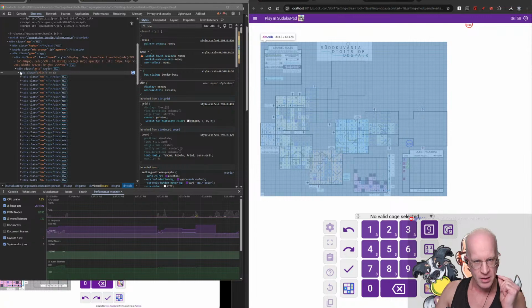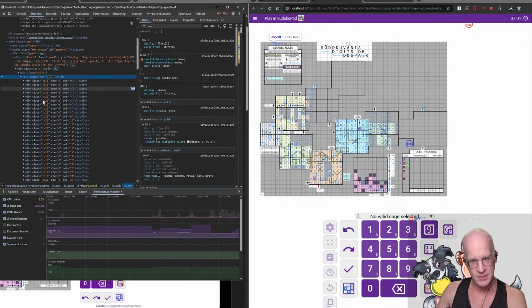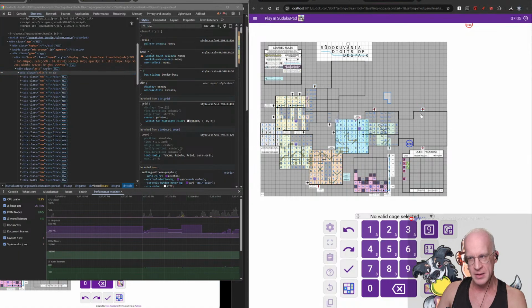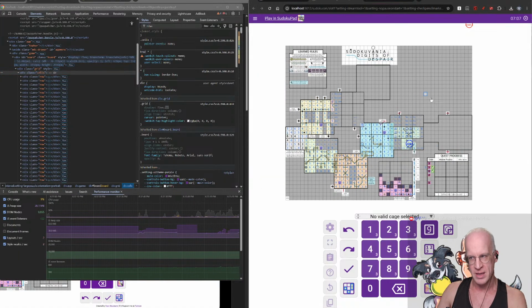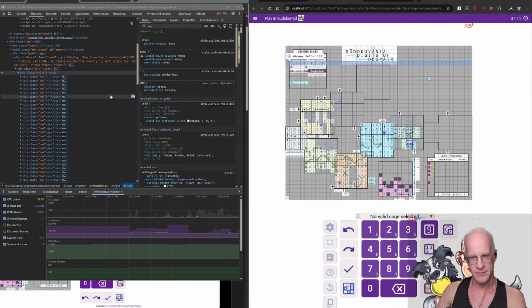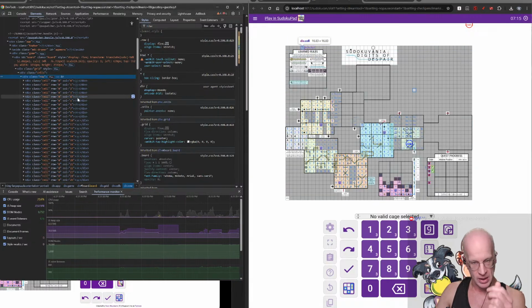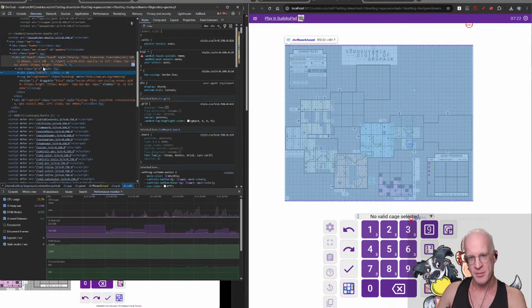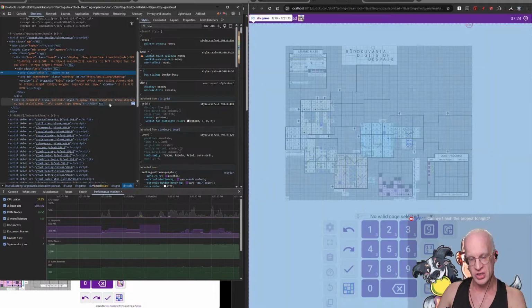Oh yeah, and what I was in the middle of. I have divs for each of the cells, but I don't think I'm actually using them for anything. I think the interaction is calculated purely by maths, so I don't think I have event handlers on these, and all the visuals are done inside the SVG, so none of these change. I think the reason they still exist is because they provide the dynamic styling for the position of it.